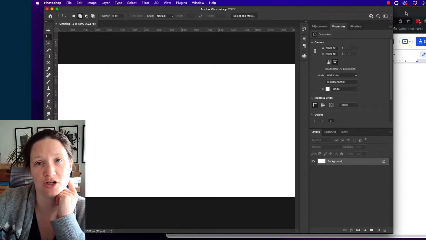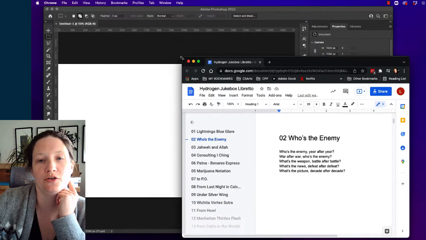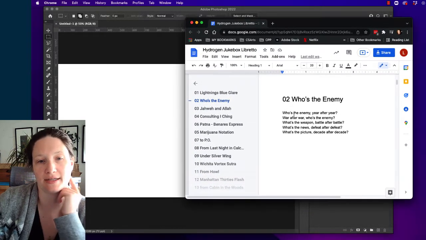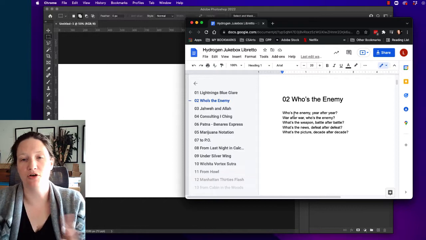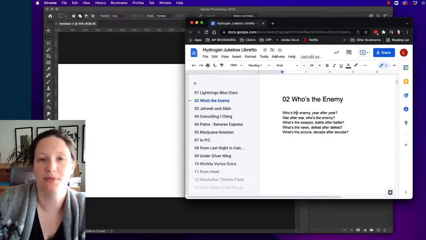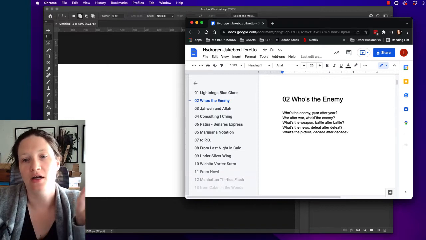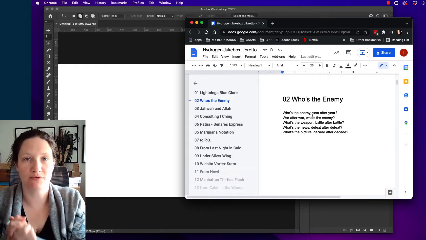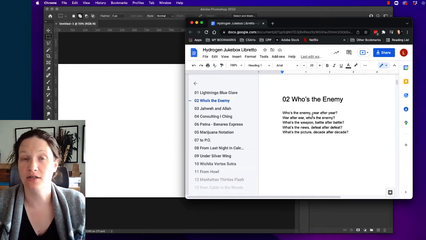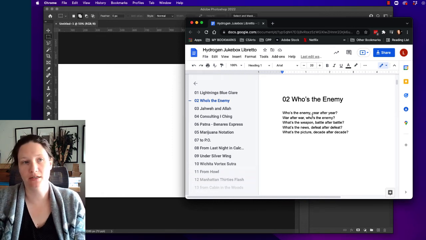The next thing you're going to want to do is come into the document with your libretto, right? So that's the text that we're using. I'm going to demo with Who's the Enemy, which is not one that you have the option of because it is very short, but it is also very slow, right? So in this song, it's broken down really phrase by phrase in terms of the way that it plays out in the opera. So I want a new title for each phrase.